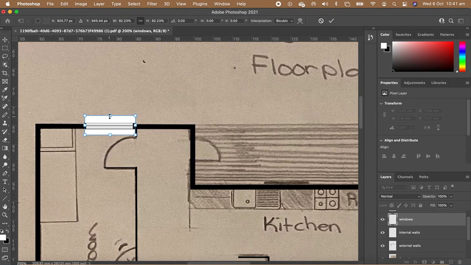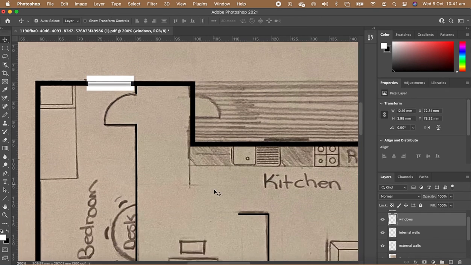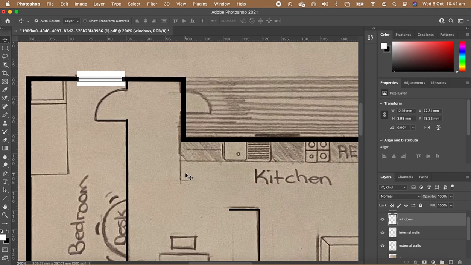Shift. Okay, you get the idea. If you hold down Shift, you can distort it, which is kind of handy. Enter. Shift. Enter. Okay, so you would do this on all of the window sections, and then again, you select multiply.